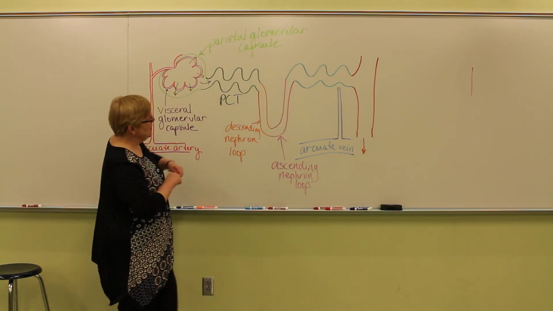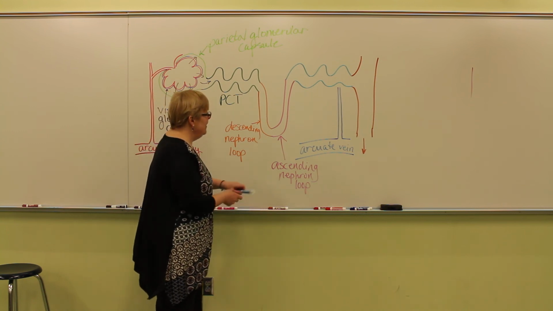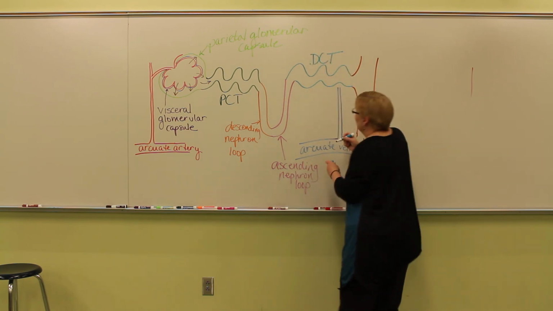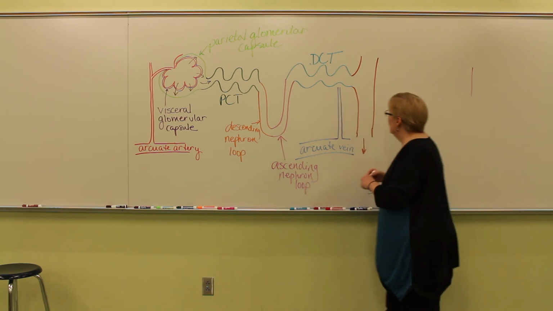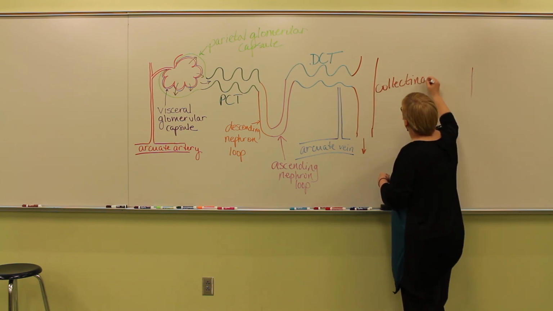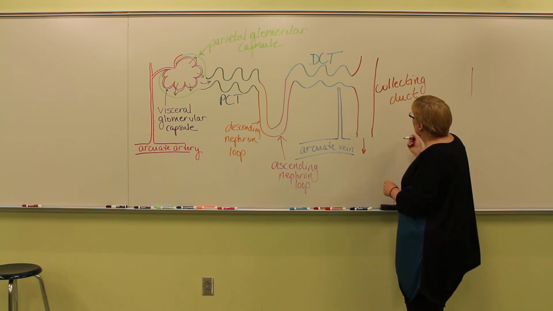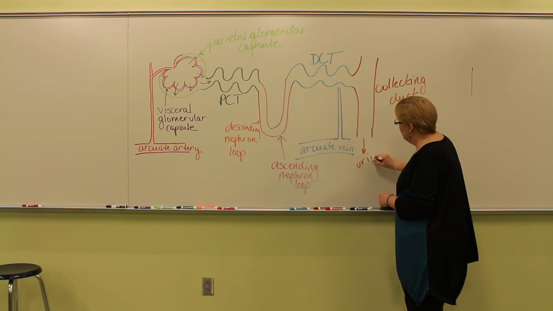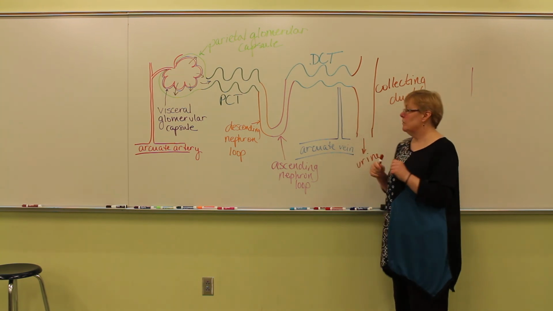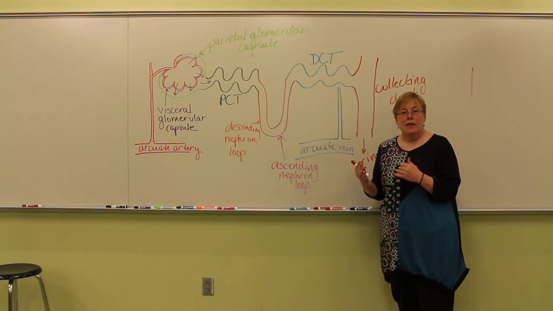And the throwback term for this U-shaped region is the loop of Henle, so you may have heard it described as that. Okay? Then filtrate will move through the distal convoluted tubule, or DCT. And then the last stop for processing, if necessary, is the collecting duct. And then from the collecting duct, the material would now be urine, and that would be moving towards the tube-like structures of the kidney that would be collecting the urine.